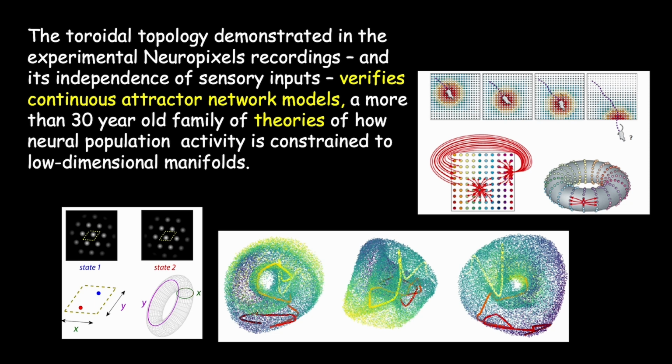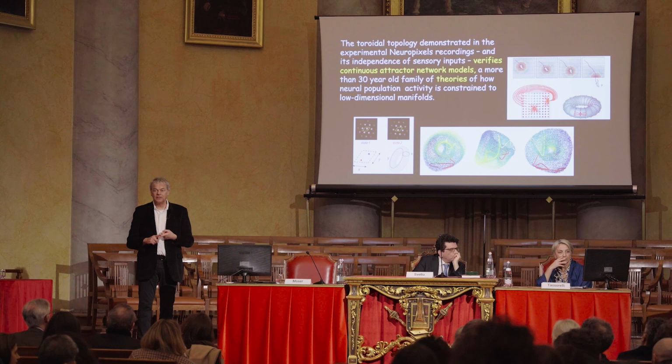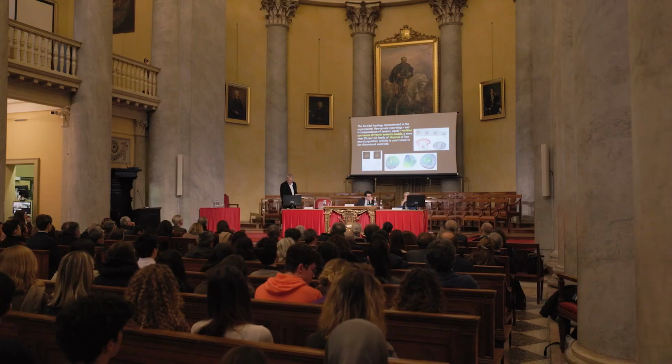It also verifies that this has to happen. It has to be circular in some way, like on a torus. It could have been on a sphere, could have been on a ring. But if you have an internal map in the brain of the world, and it was flat, then you would have the same problem that geographers had when they thought that the world was flat. Because what happens when you come to the end? Well, you don't fall out. So if you instead connect the map around on both sides, you get the torus, and that means you can move around on that map forever and never fall off. So there are a lot of things that make sense when it has the torus shape.